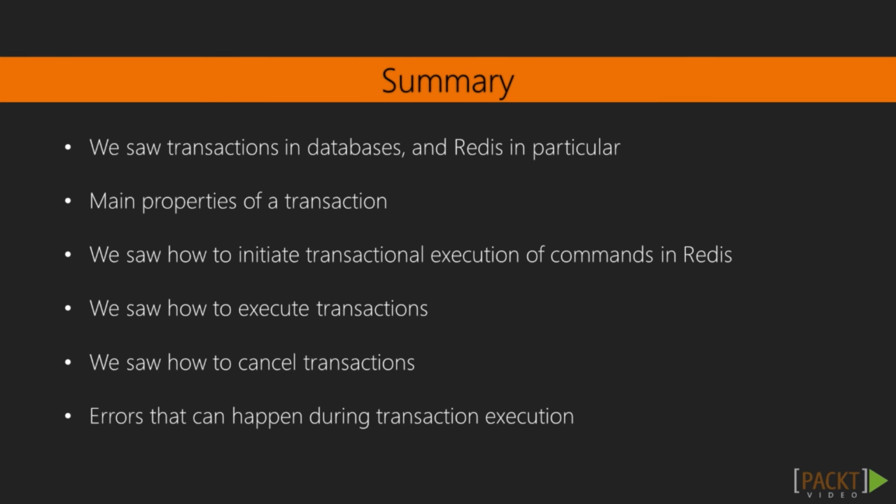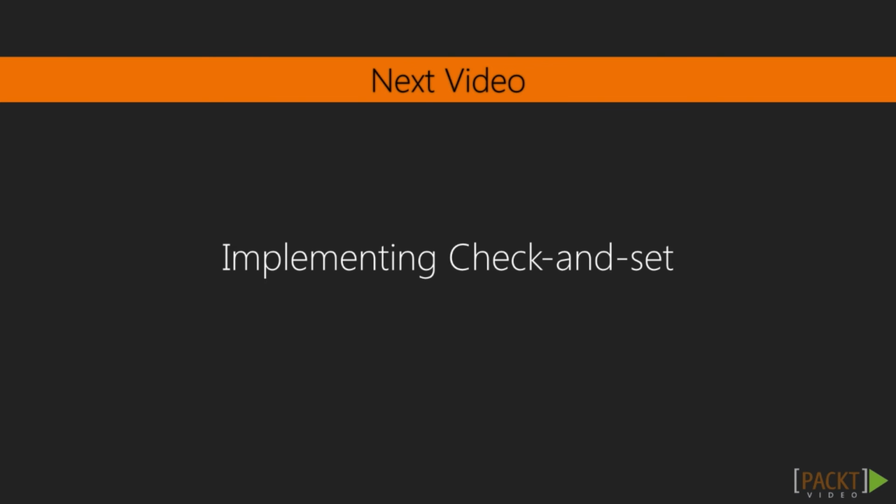Let's sum up everything from this video. Transactions are treated as single units of work with properties such as atomicity, consistency, isolation, and durability. A transaction is either executed as a whole, or it does not affect the database, except in cases where we call commands with incorrect arguments. That's all for transactions, and now we are ready to continue with the related topic, which discusses a typical check and set problem and how it is solved using Redis.